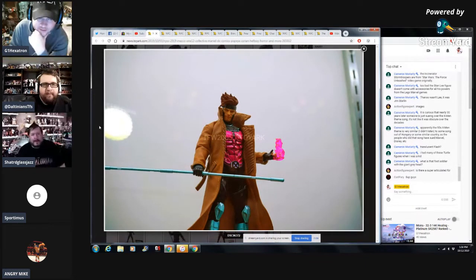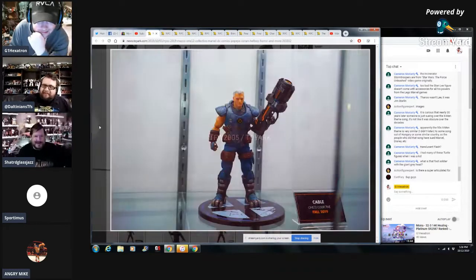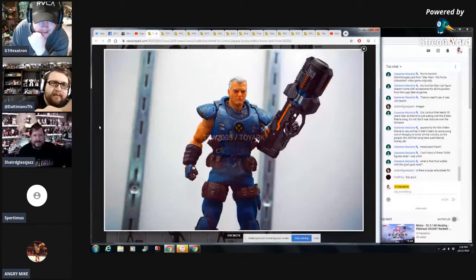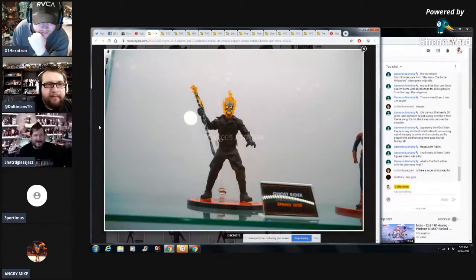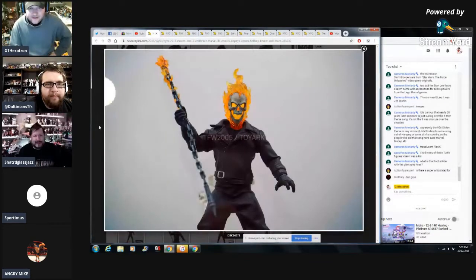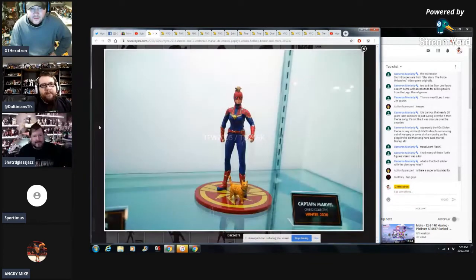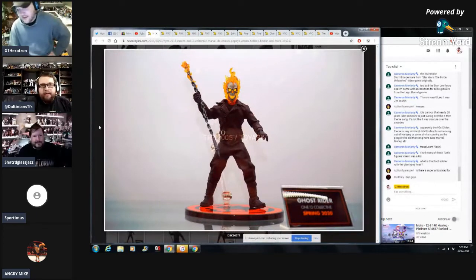That's the Dakota one right there. Ooh, that Cable. Turn my brightness up so I can actually see what's going on. Marvel Legends Cable. Better. That Ghost Rider doesn't look terrible. He's going to come with his bike too. Is that Johnny Blaze or Robbie Reyes? That looks like Blaze.